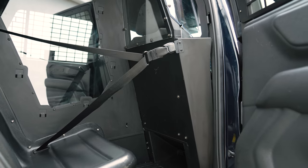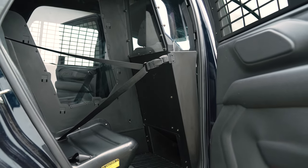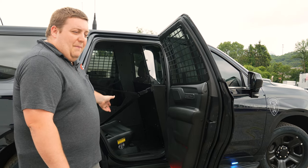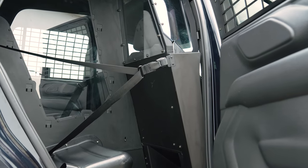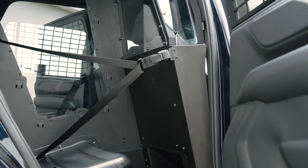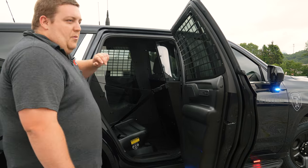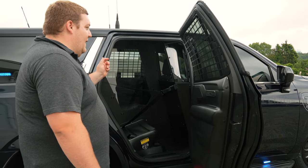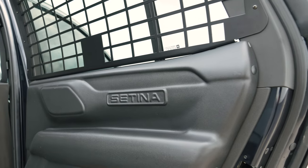Prisoner partition. We've got a mix of products — Troy single cell. The nice thing about the Troy single cell is you only have to remove the passenger side seat in order to put the transport seat in. We have our removable center divider, which is there in case you get into an accident. On the passenger side, we're able to get the person out from the driver's side by removing the handle. Weston window guards, Satina door covers.